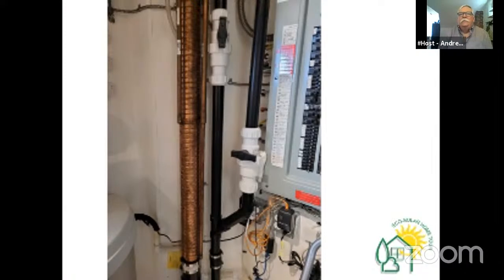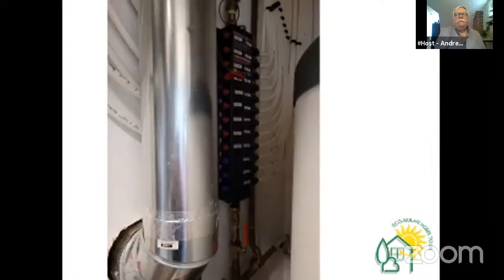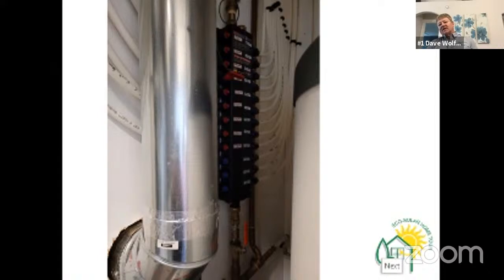And what do we got here? I'm not sure I recognize this. Yeah, it was a little hard to do behind the water tank. It's actually, I did a home run system in this home. I wanted to make sure I had no connections anywhere in my ceilings, anywhere at all. So every line, every tap has its own line running back and forth. Oh, this is water. Okay, I wasn't sure what it was. Okay, this is fresh water going in.